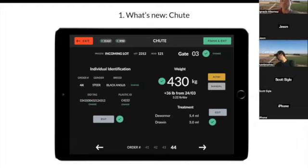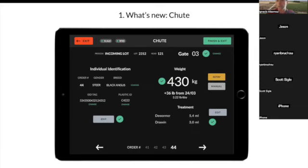So if you tap into start, you face this black screen. And the idea is that every time I have the black screen here, I'm just facing one animal. If I'm connected to a scale, depending on what the scale head is, there are certain scale heads that give you the frozen weight already. So we just suck that information, we put it here and we freeze it. There are certain scale heads that people prefer to just let it flow and freeze it themselves, so we'll give you an option with that. You will see this flowing and then it will freeze automatically, or you can freeze it yourself.